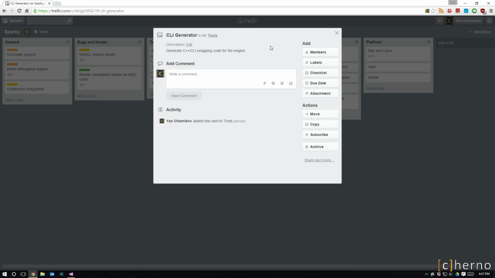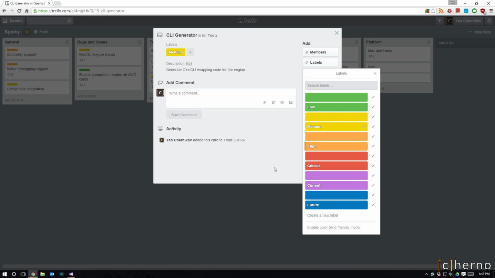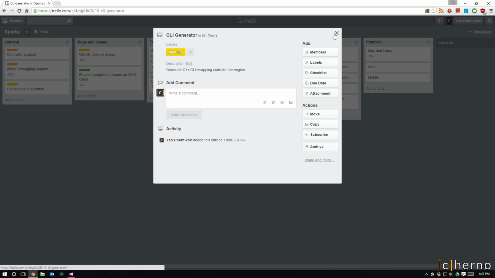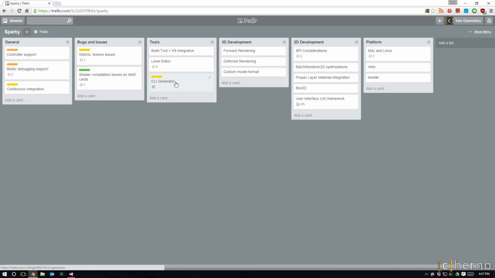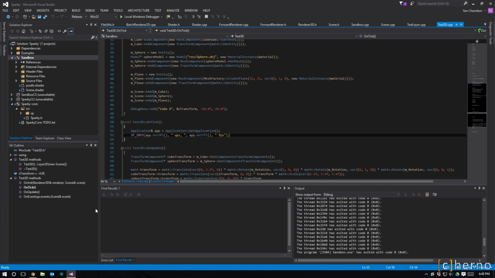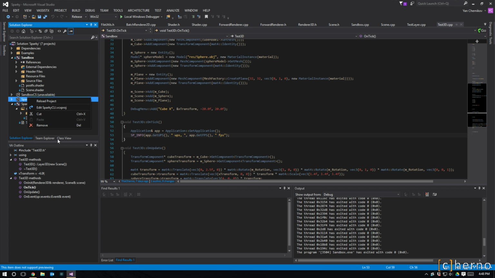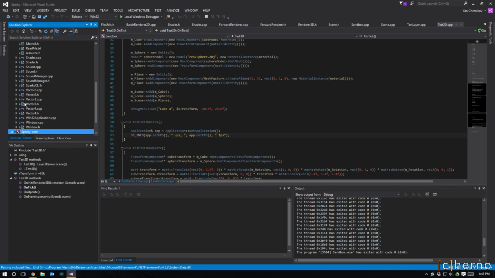This is just to generate this stuff, and I'm going to put that on medium because I want that done semi-quickly. What I mean by that is being able to wrap all the C++ code in CLI stuff, kind of like what we had with the Sparky CLI, although that was manual, whereas I want to write a tool that does that for you.